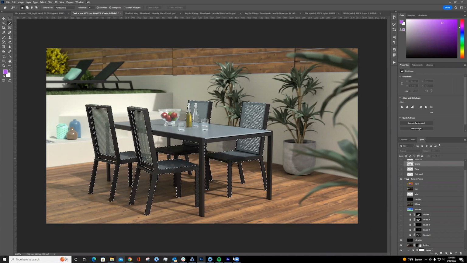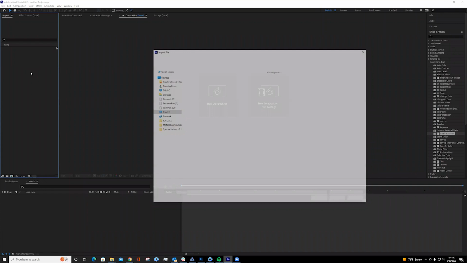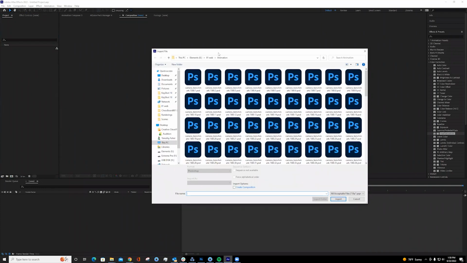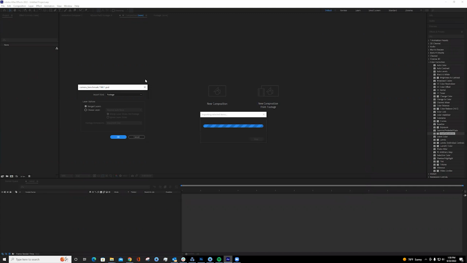So let's pop this After Effects open. And I've already rendered out a scene. I'm going to open up the scene right now. So we go to animations. I render everything in Photoshop file format. I'm going to select on my first frame or any frame within that stack. I'm going to import. After Effects is going to ask me how do you want me to import this?